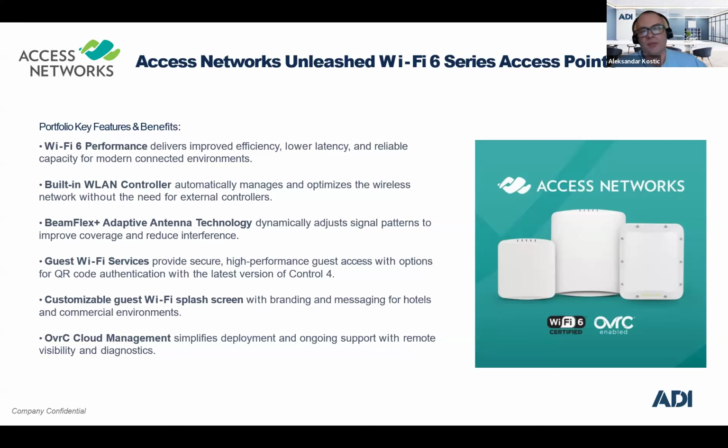Regarding the Araknis, just a quick overview. Nothing new on this side from the hardware. We still have two models for the routers. We have five different series of switches available, from standard gigabit all the way up to full 10 gigabit switches. And we still have the same models of the access points: 320, which is a light access point supporting 1 gigabit speeds on the wired side, and 520 and 820 access points supporting up to 2.5 gigabits on the wired side. They are all Wi-Fi 6.